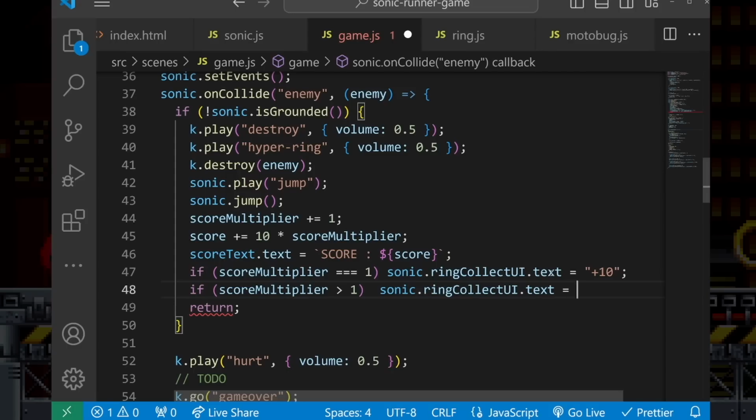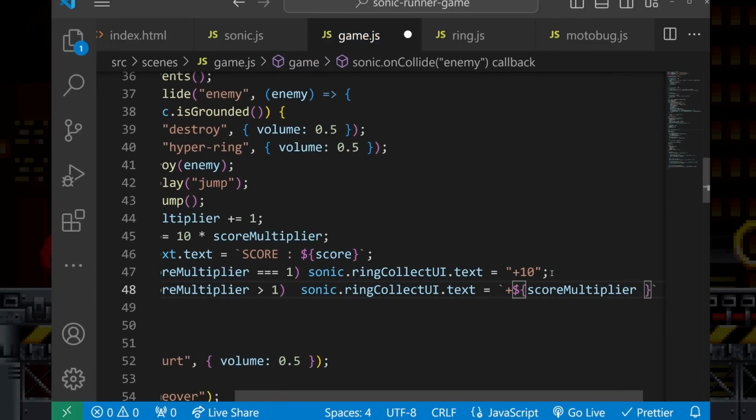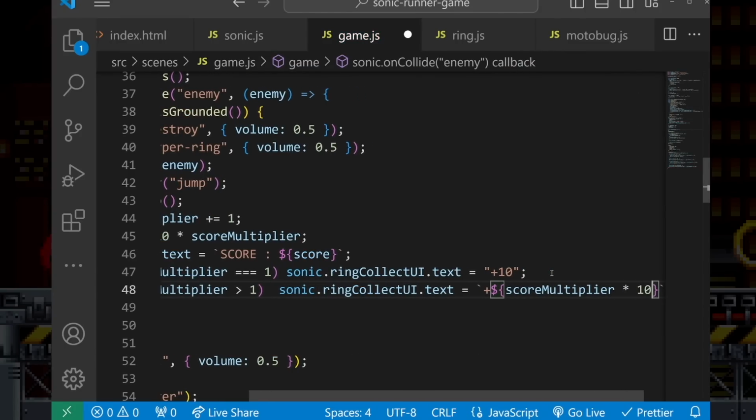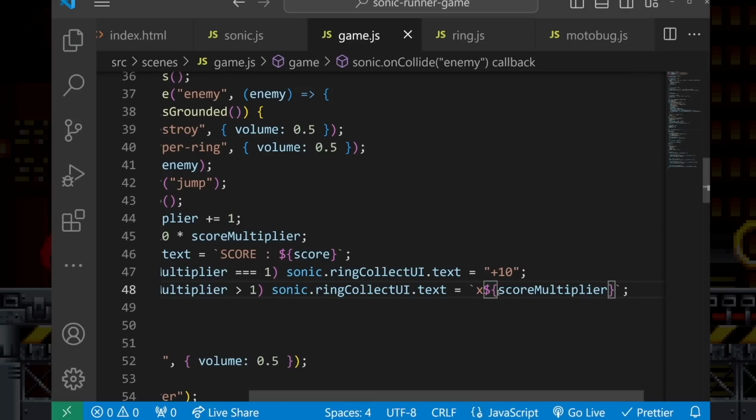So here I'm going to use a template string and then score multiplier times 10, and then an X sign.